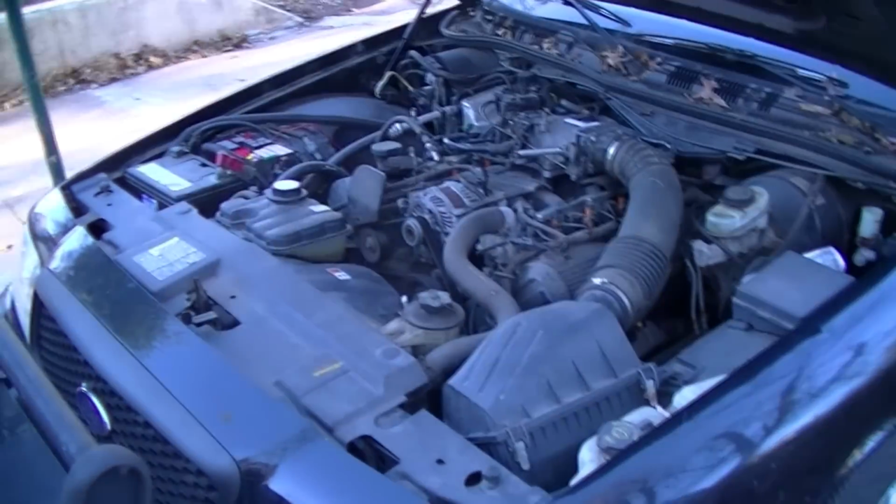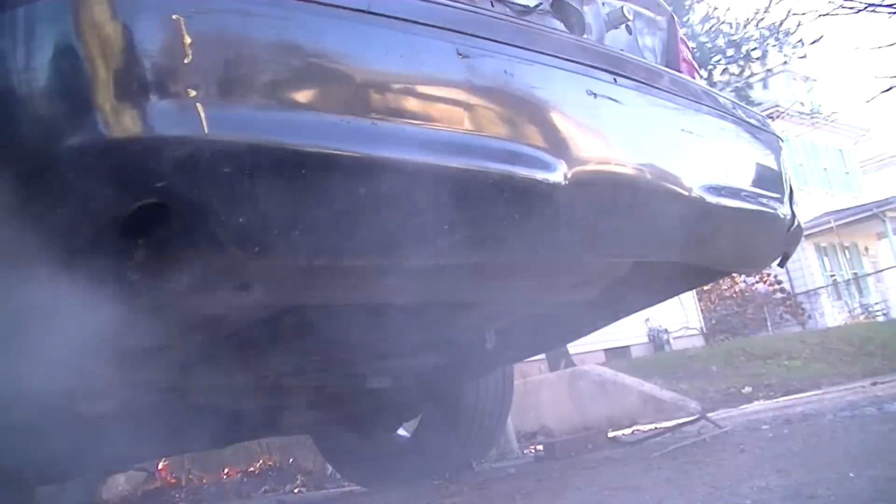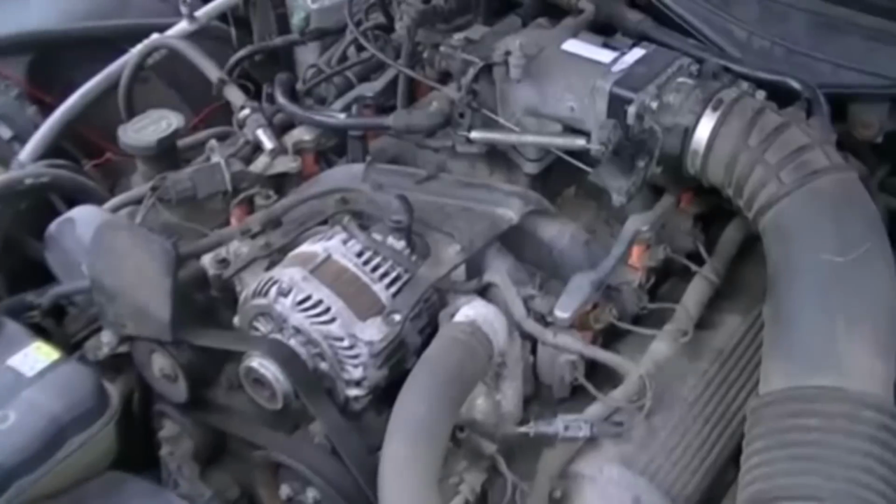Now I got my car, I'm over here just warming it up. Let me turn it off real quick. This engine's nice and warm.